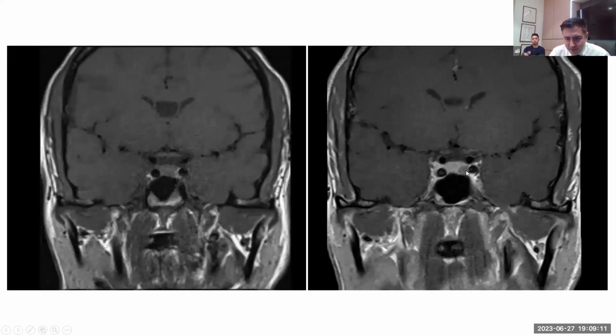So this is a microadenoma on the left side. You can see that lesion there. This is the pre-contrast MRI. That's the post-contrast MRI. Just like we said earlier, this is a T1 weighted MRI. This is a coronal sequence through the sella, and you see that the normal pituitary gland doesn't have a blood-brain barrier. It takes contrast. The tumor does not take contrast because it's not very vascular and it's largely necrotic, yet it manages to make the patient so sick. So we will go through the nose and remove that tumor and the patient will be fixed.